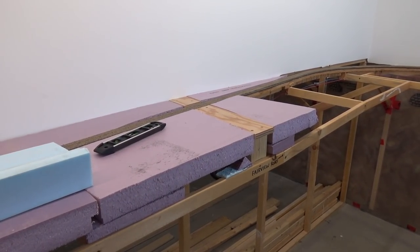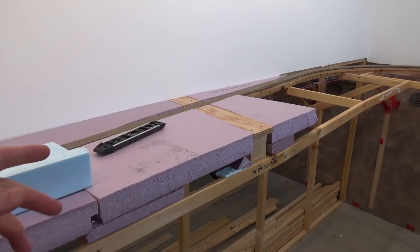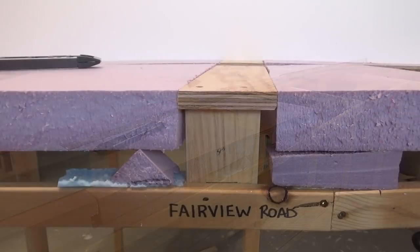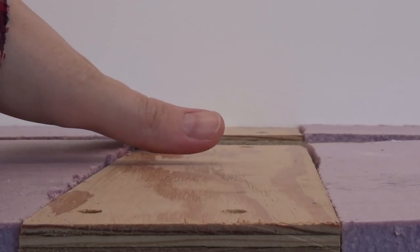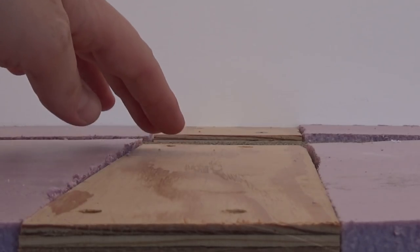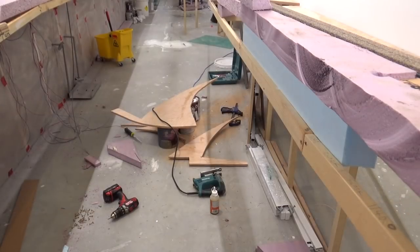I continued on the other side and another little scene I finished the bench work for is the Fairview Road crossing. It's just a single-lane gravel road - pretty much a service road that barely sees any traffic. The maintenance-of-way guys use it a lot to PK trains and also to get on the tracks just east of Lake Louise. Looking at it at grade level, I'm trying to save myself some time compared to my last layout where my road crossing was way too low and I had to build it up quite a bit. I'm going to start with my road just about an eighth of an inch higher than the cork, so when you put the wooden road crossing ties on, you're just filling in the gaps between the rail and the subroad bed and then you can put gravel on.